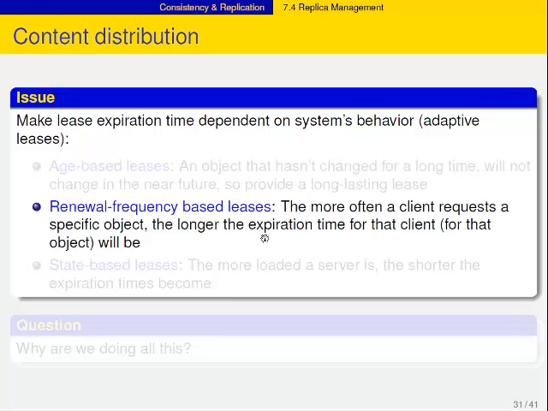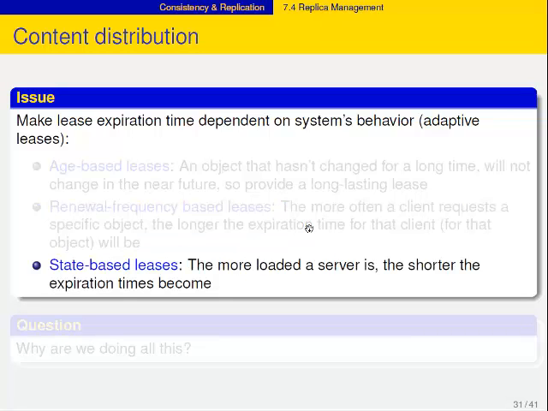It's a kind of a boring one. I like this one. The renewal frequency-based lease. The more often a client requests a specific object, file, the longer the expiration time for that client. If a client continues saying, do you have an update, do you have an update, do you have an update, you get bored with this client, you say, go home. As I say every year, it's the model, don't call us, we'll call you. And it's very efficient because you're saying, don't come to me, stay away, I will tell you when there's an update, because you're just bugging me, okay? And your bugging me is more expensive than me sending you an update when the update is actually there. That's the model, okay?